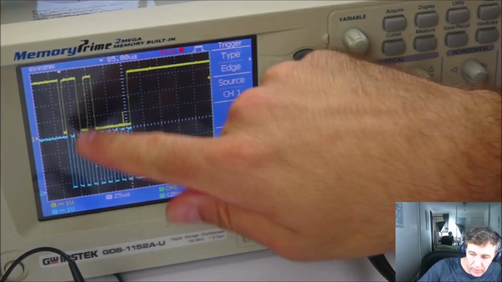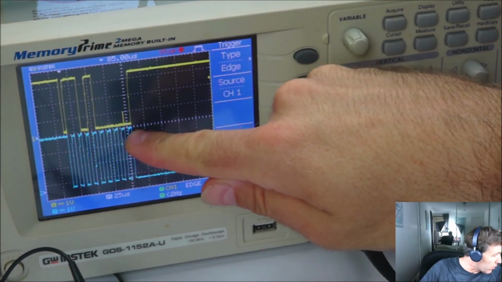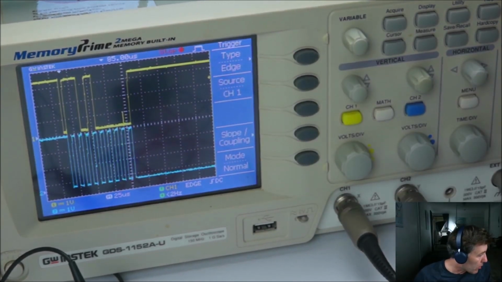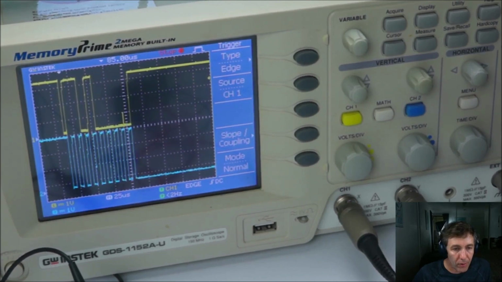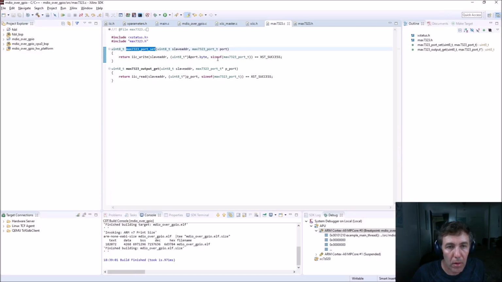But the number of bytes is still 1, which is not right, because the protocol implies that the address should be sent, and there should be data, 1 byte at least. And this is probably because we specify the number of bytes without taking into account the address.